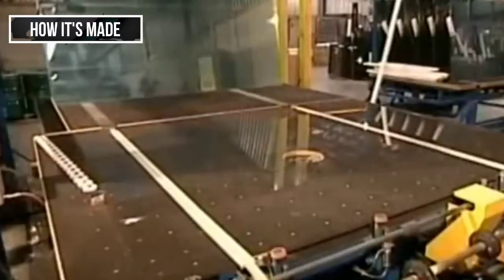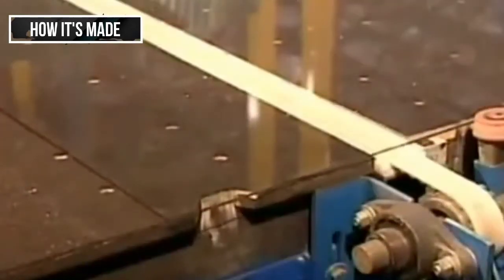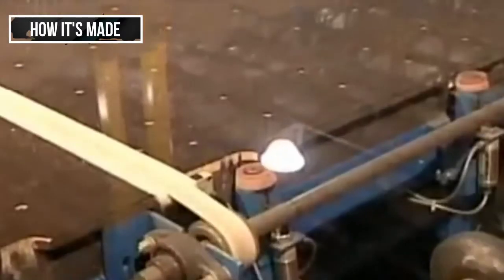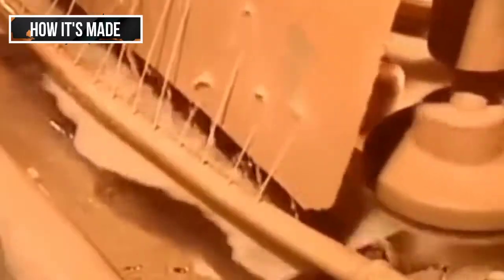A mirror starts out as clear glass. A robot lays each panel horizontally on a conveyor belt, which transports it to the washing station. There, sprayers blast the glass with water and cerium oxide, a powder derived from a type of earth.